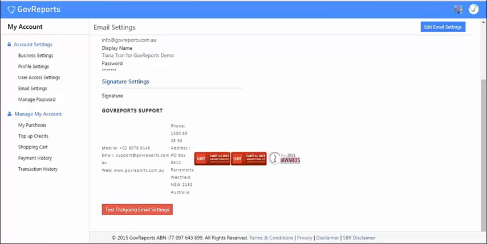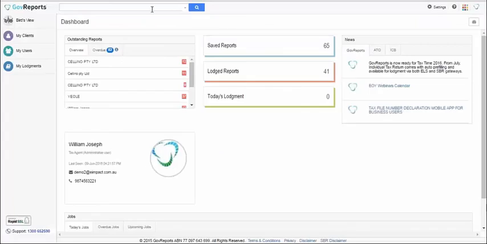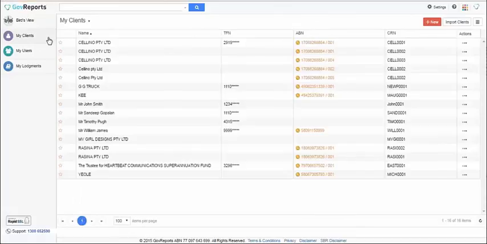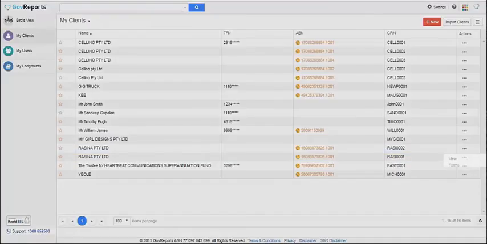Once it's successful, we're now going to come back to the dashboard. The lodgement process, as I mentioned, goes: you can either go to My Clients and select the clients that you want to work on to do the PAYG payment summary for, then go straight to the form. You can click on the clients and it will go straight to the client's profile page, but otherwise you can go straight into Forms here and select the form.